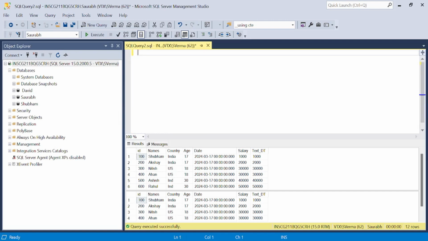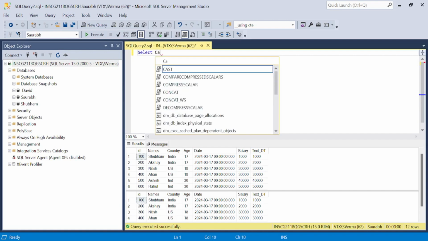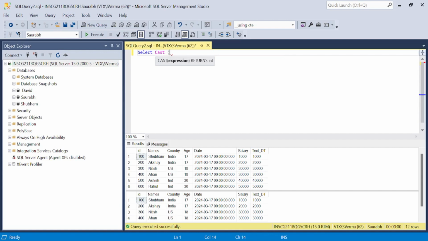And now guys, I am using cast function to change the data type of date. So let's start my query with select command, select, and now I will write my function name which is cast and bracket start. So here I am taking today's date which is November 4, 2024. So I'll start with this single inverted quote.